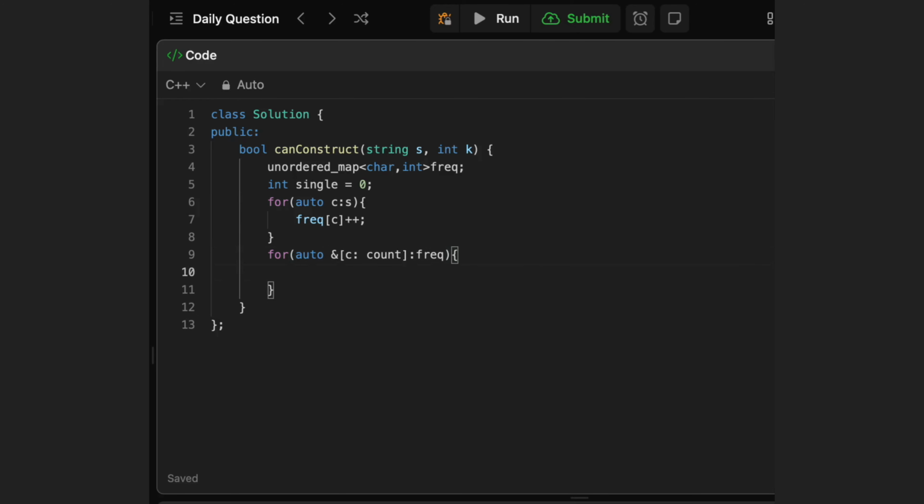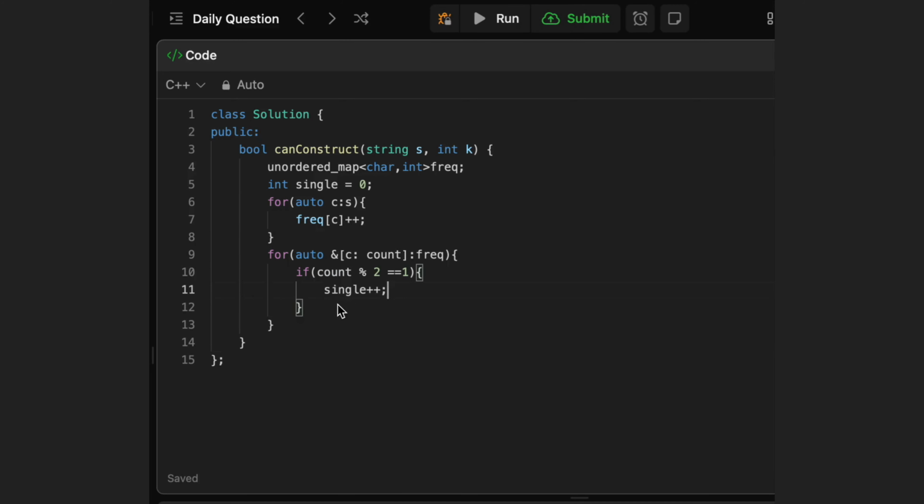If the count is odd, then single should be plus 1. So if the count modulo 2 equals 1, that means that the count is odd.